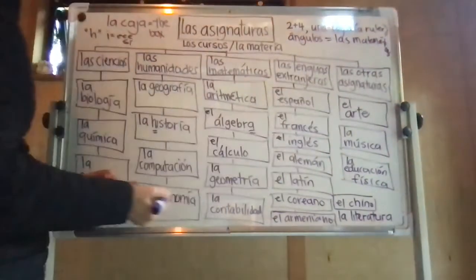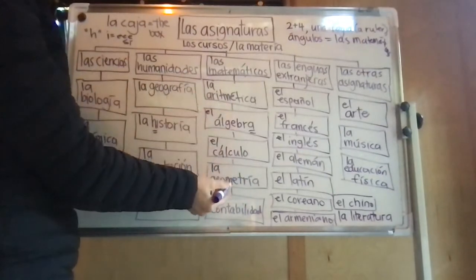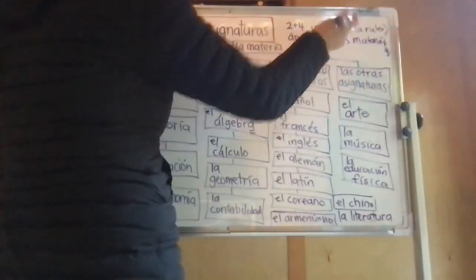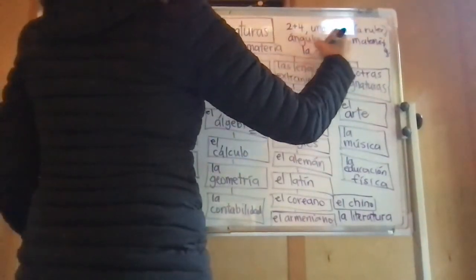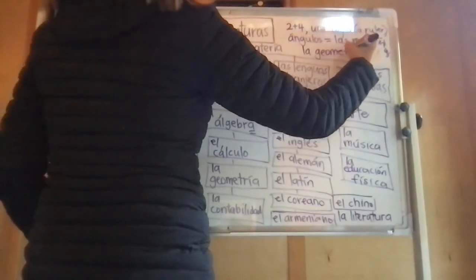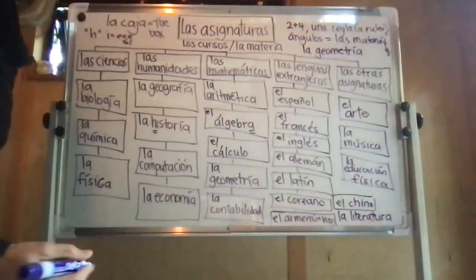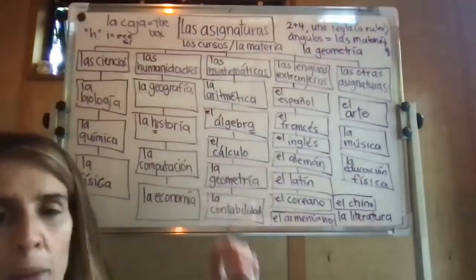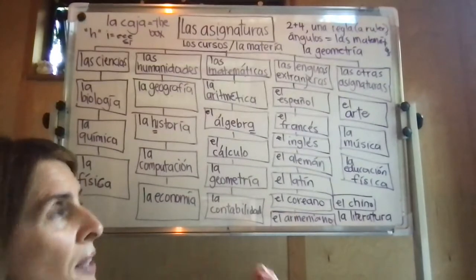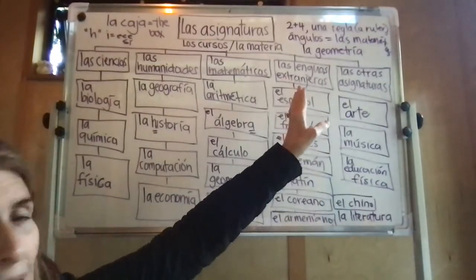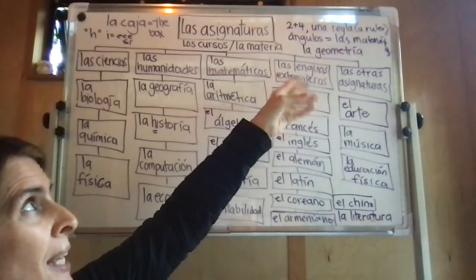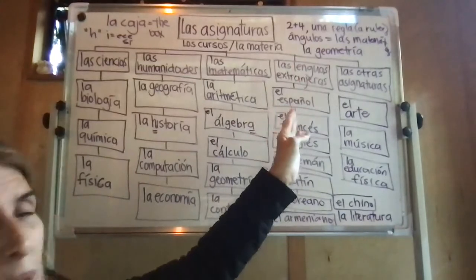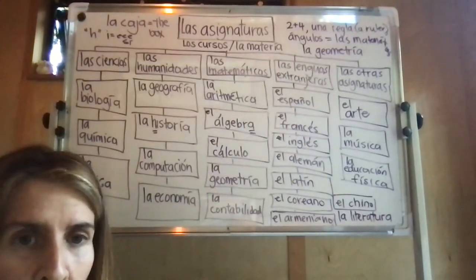Or if you know anything about geometry, geometría, which is the study of angles, and then you have to add them and you use a ruler. So it could also be la geometría. Now, again, I'll accept either answer because I don't know that you've done geometry yet, the study of angles and things like that. But if you have, then that would be a better answer because you're adding, you're studying angles, you're using rulers to look at angles. That would be la geometría, but I would accept las matemáticas, okay?